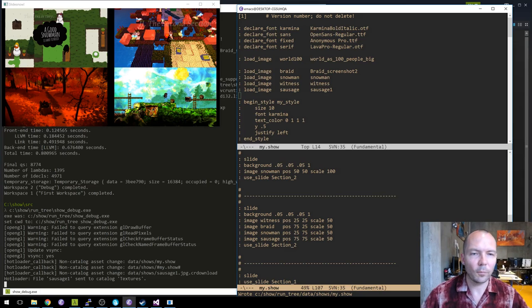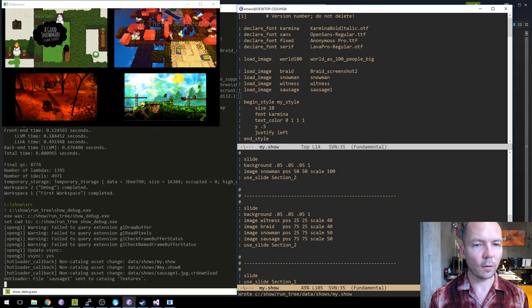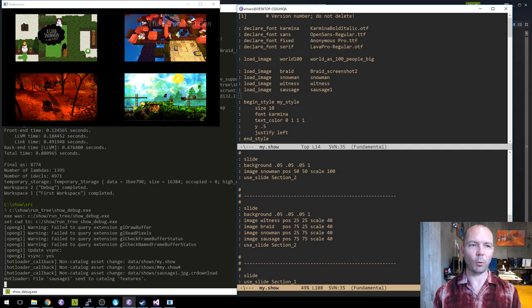Okay, well, so our colors are not so good, but other than that, we're doing okay. The reason I did these is I'm gonna wanna put borders around them, so let's make them a little bit smaller. Scale them like, is 40 good? Yeah. So by the time we put borders around those. So let's fix the colors.